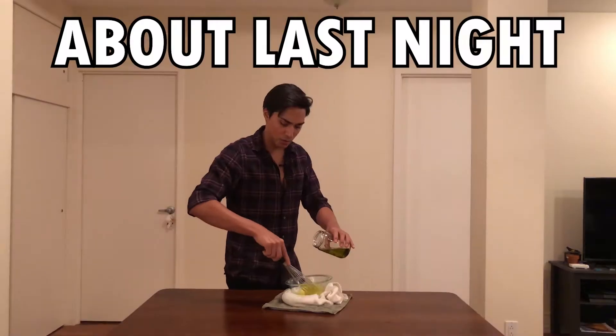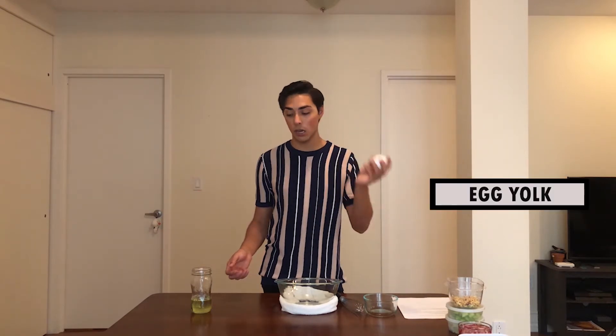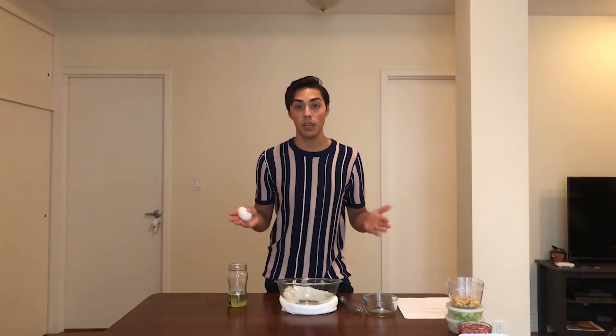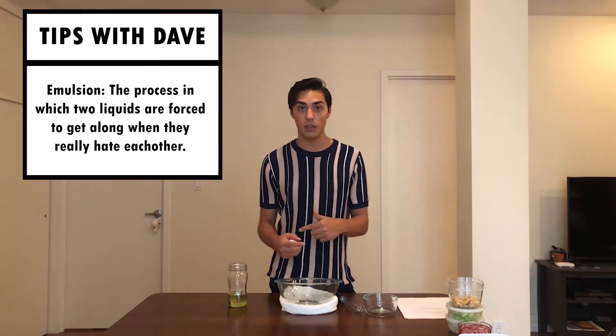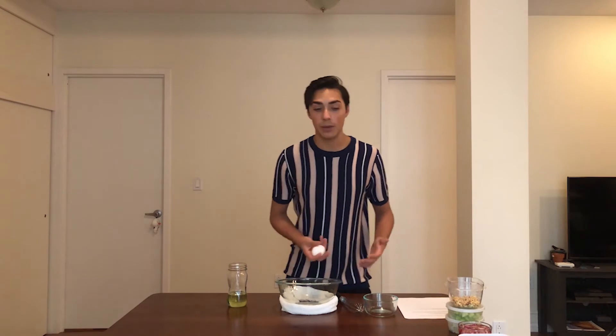I'm making mayo once again, because last night I did make mayo and the aioli, but my mic wasn't working so we got no audio. So I'm happy to make it all again. We're just going to hope I can do it correctly. Making our basic mayo — for basic mayo we just need one egg yolk and then some oil. I have some grapeseed oil, which is a neutral oil, and we're just going to whisk those together until it becomes mayo. Hopefully it won't break, since it's an emulsion — it's two fats coming together and they don't want to be together, so we have to really whisk it and force them. So here we go.